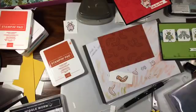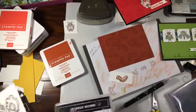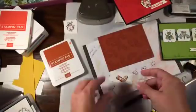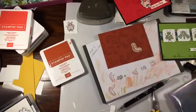And since I have so much stuff over here, I'm not going to bring the big shot out, but I'm going to show you again. You have this little grass pattern die. You have this leaf. Here's the worm. So I'm going to just cut him out real quick. So here's our worm, really adorable.